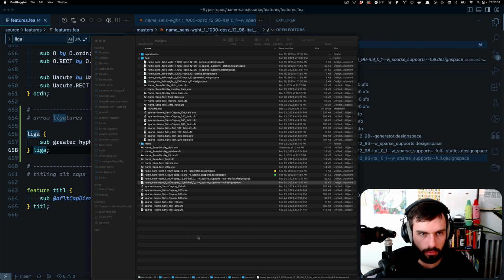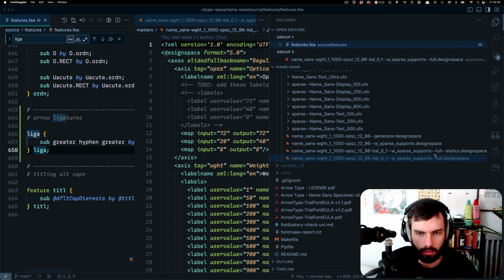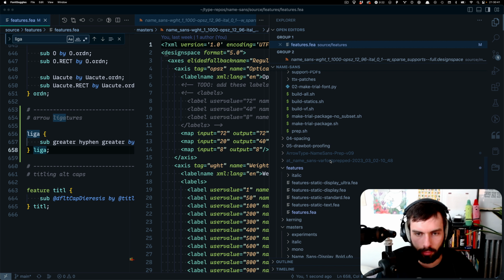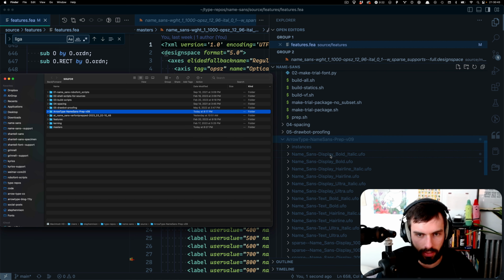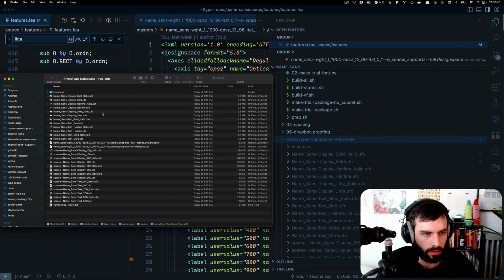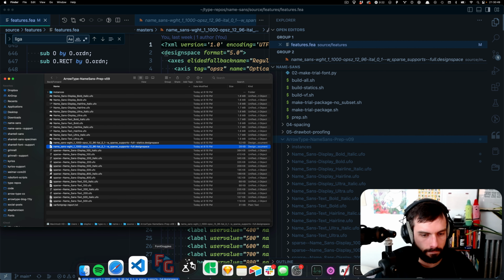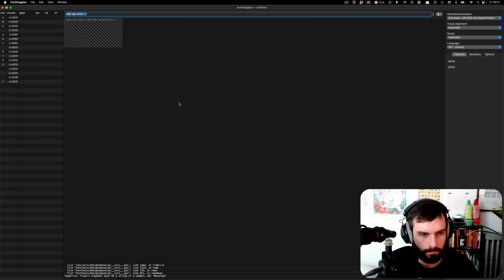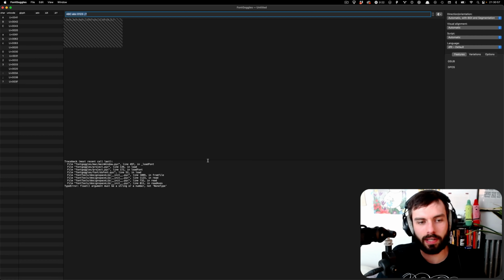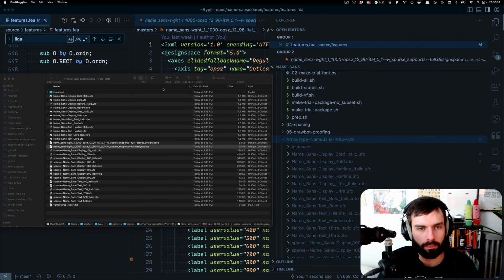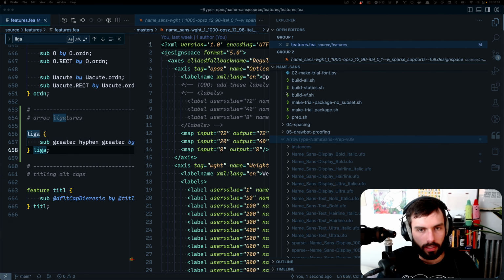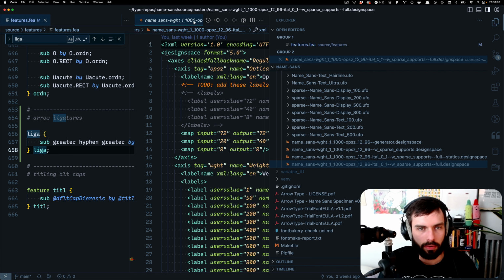Can't I? Okay, fine. It didn't want to open up, but let's find this. And this is, no, why? Oh, it probably can't read the design space version 5. Okay, that's fine. I don't need it anyway.